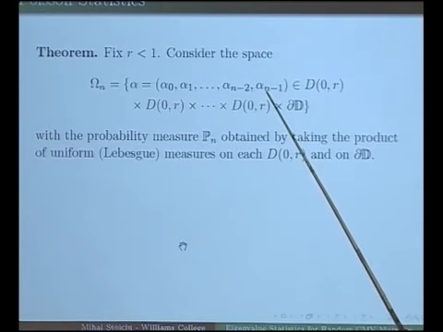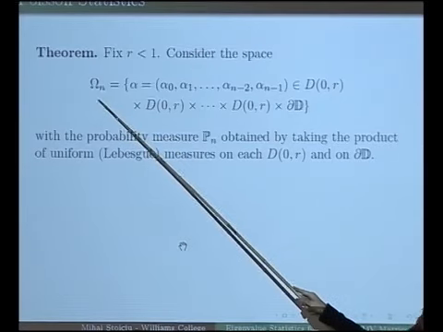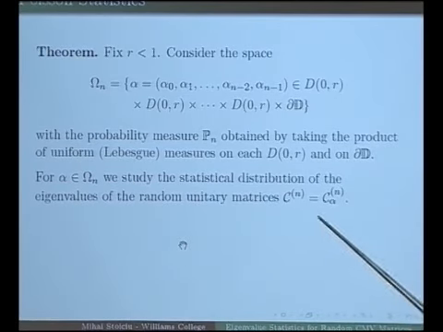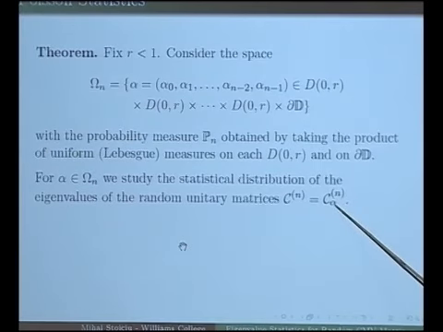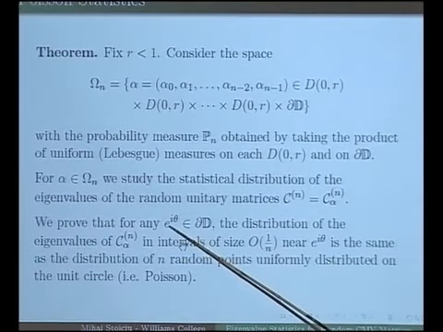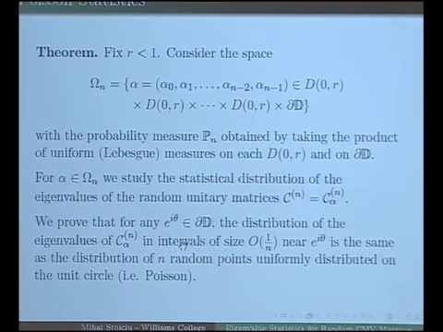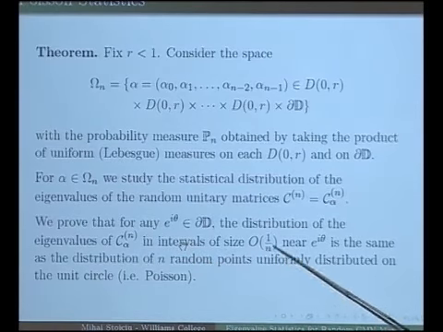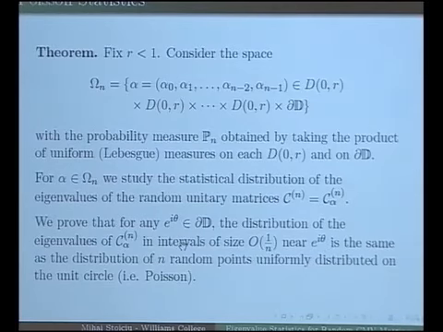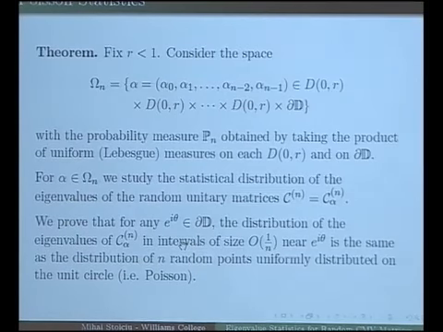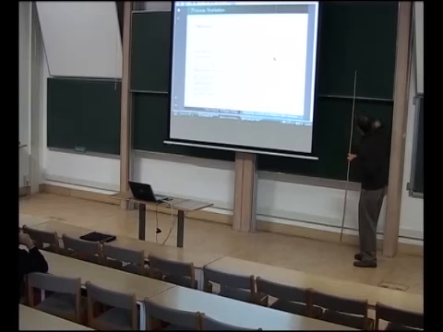Now, rigorously, what does it mean that we study eigenvalue statistics? So we take a probability space, we put these coefficients in disks with uniform distribution, circle with uniform distribution. This is our probability space. Alpha is an element of the probability space. And we look at this random matrix, n by n random matrix, depending on alpha in this probability space. And we take a point, e to the i theta, on the circle. And we look at eigenvalues located near that point. And we will look at eigenvalues in intervals of size 1 over n near this point, right?